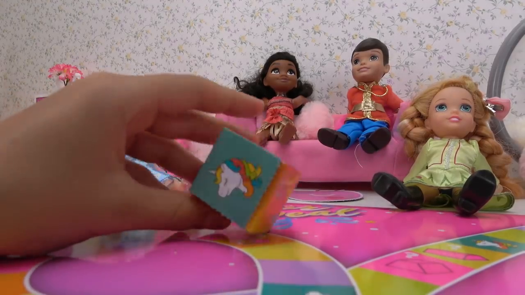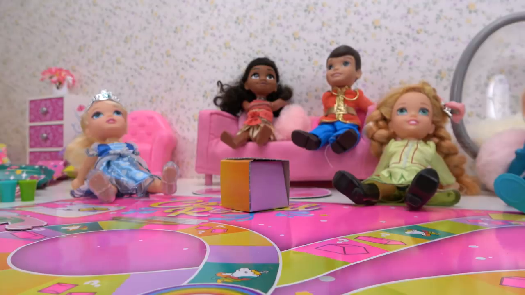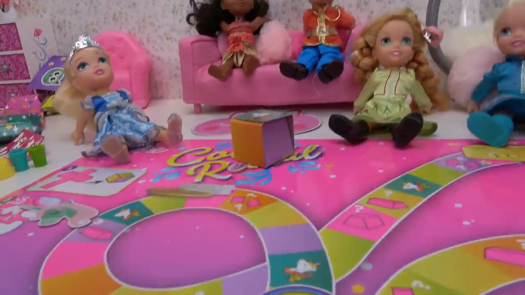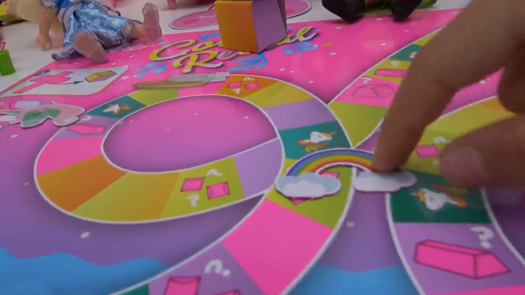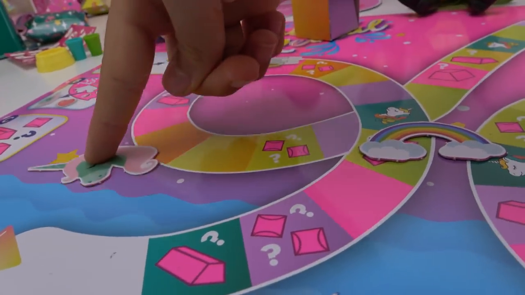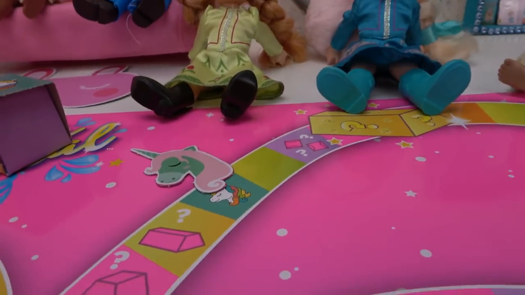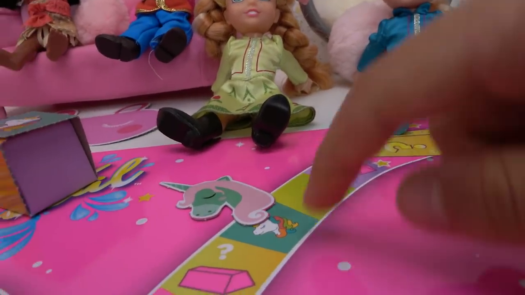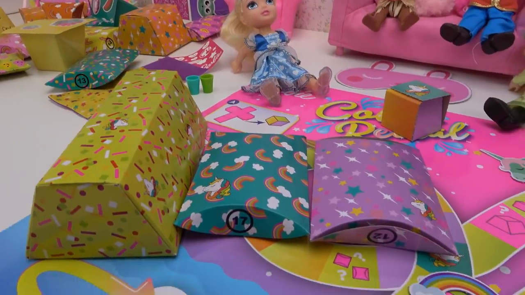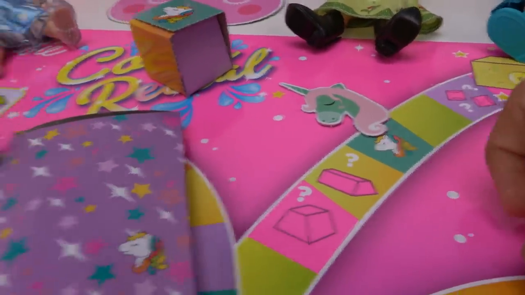Oh, we got a unicorn. Yay! Here's a cute little black cat. All right, now we do the unicorn. So, we're the rainbow. No, we're the unicorn. Woo, we're flying under here and goes here. Whoa, we're so close to the gold bar. Yep, we get to choose one of these three as we landed on the unicorn.